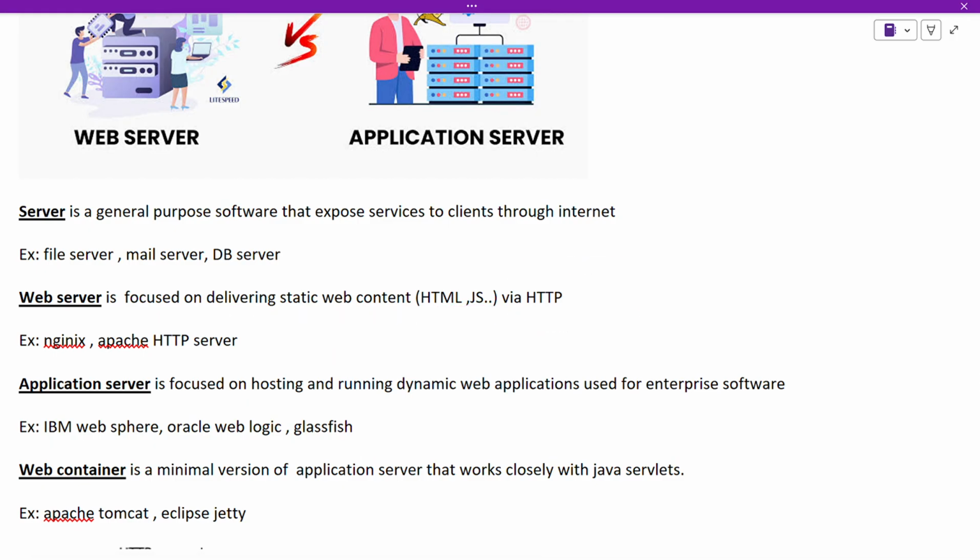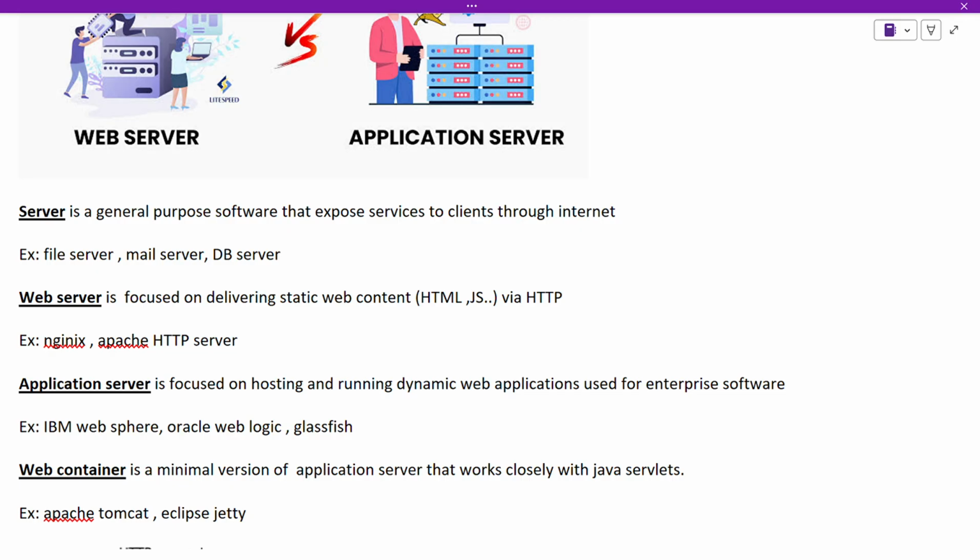It is going to deliver the static content like HTML and CSS via the protocol called HTTP. We're going to discuss the HTTP protocol later, but this is the protocol that we use to access the HTML pages and everything. This is the hypertext transfer protocol. So web servers only work with HTTP. The modern web servers might give you access to some other protocols, but a web server's main purpose is to serve anything through the HTTP protocol.